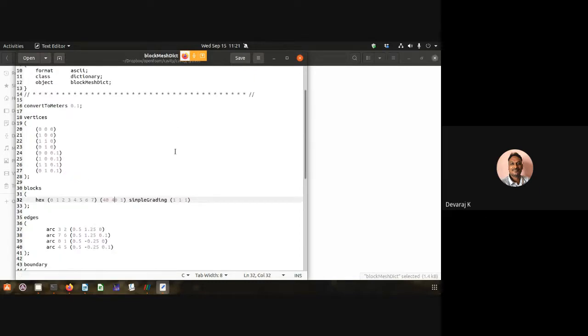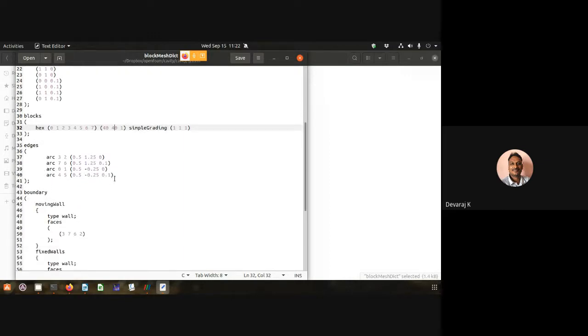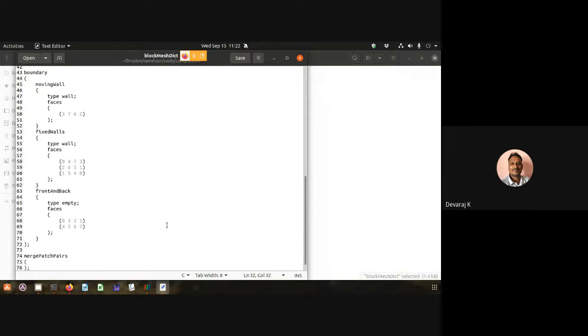See, in most of the other ANSYS, CFD and all, you don't know what you are trying to do. To begin with, try to define the vertices, what I am trying to understand. Ensure that your faces are not overlapping. Then try to create a, see, blockMesh means it's a block mesh. Try to define the surface. Then give the mesh, how fine you want, a coarse mesh or fine mesh. Go with simple grading, 1, 1, 1 to begin with. Then if you want an arc surface, try to define the arc. Then the other boundary conditions you can define.